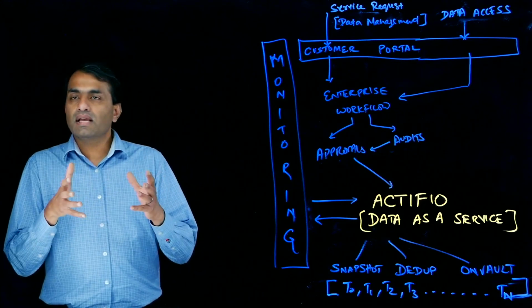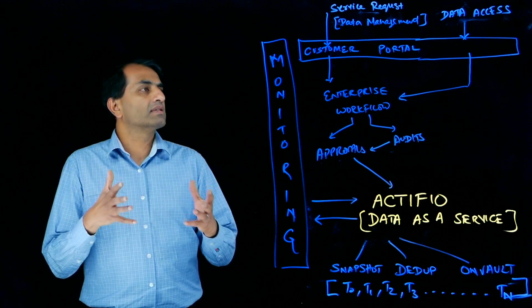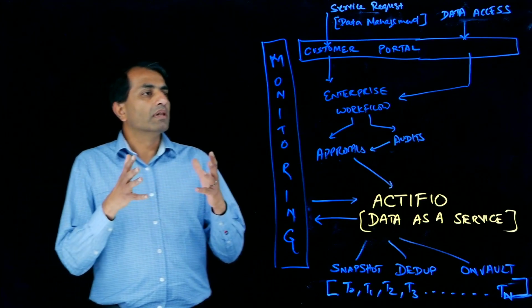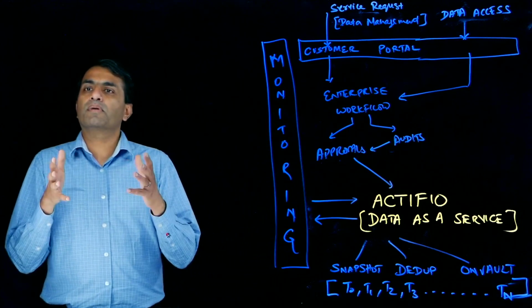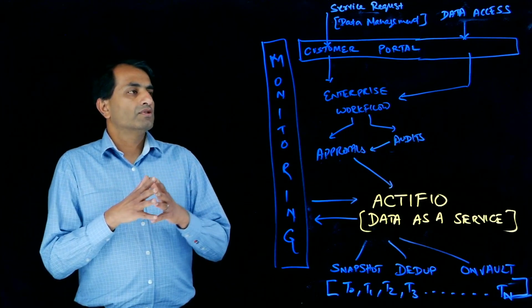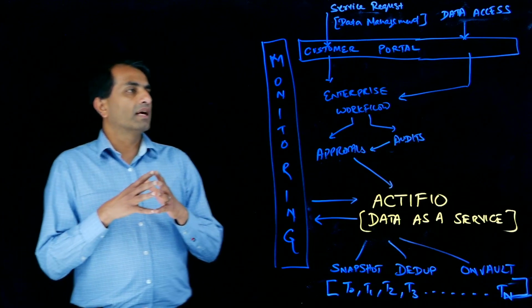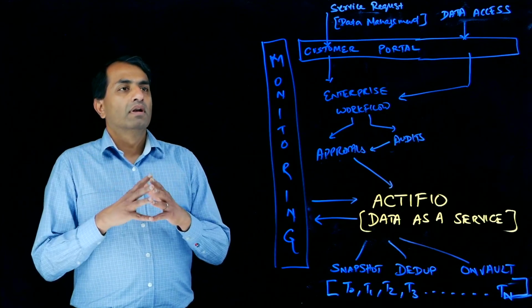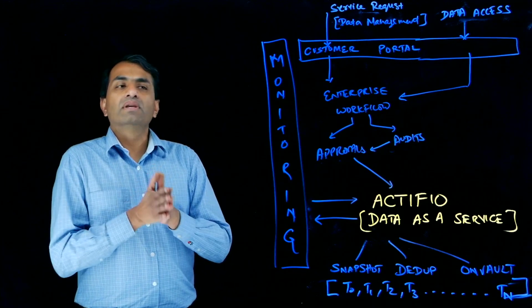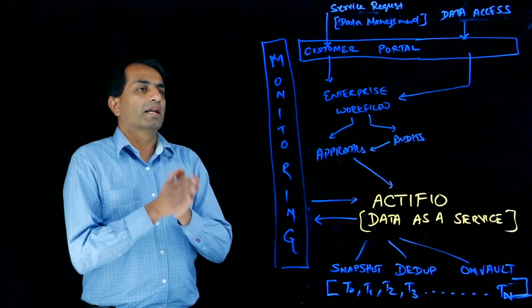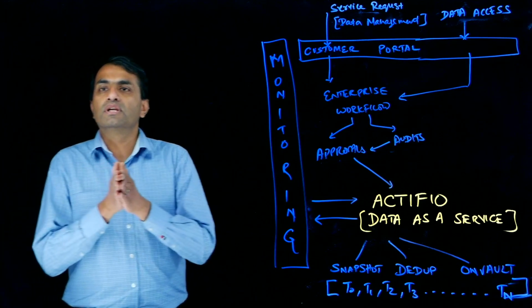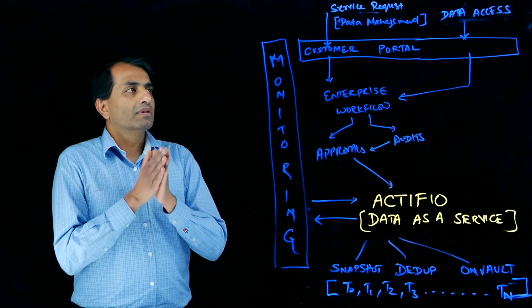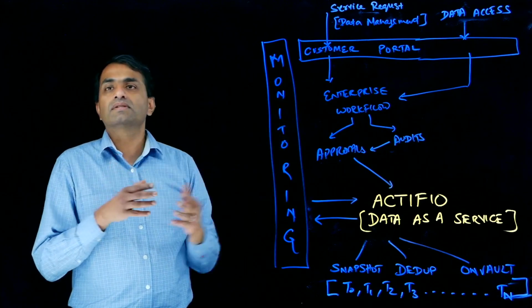Having done this at scale at many enterprises, both on-prem and in the cloud, we have a very simple thought process of how an enterprise should approach this problem. So right here you have a typical enterprise deployment. Every enterprise will have a customer portal. A portal is an entity where an employee says, I want to stand up a HANA database, or I want a virtual machine with 4 cores and 18 gigabytes of memory. That request comes in as a service request.